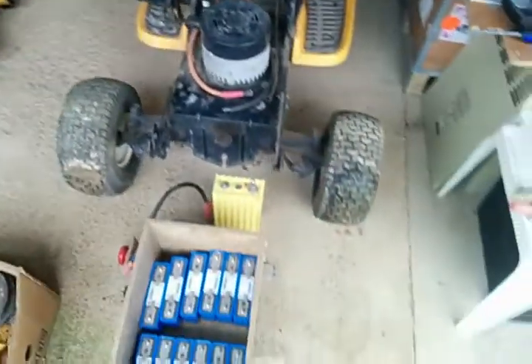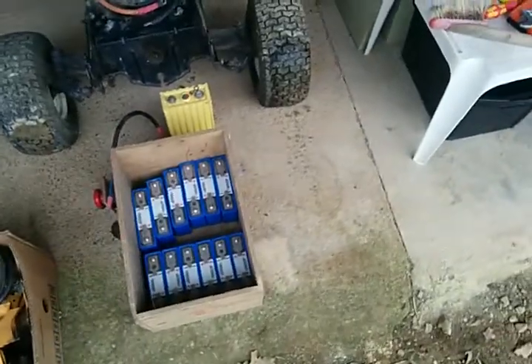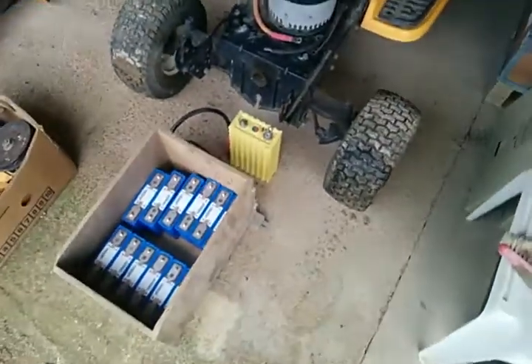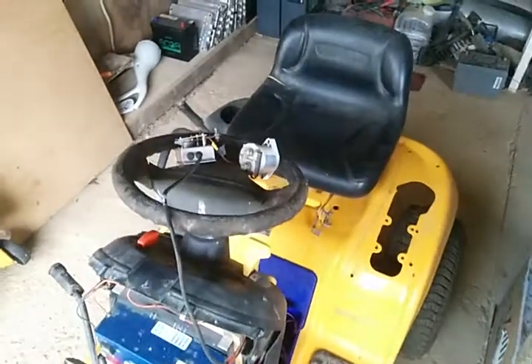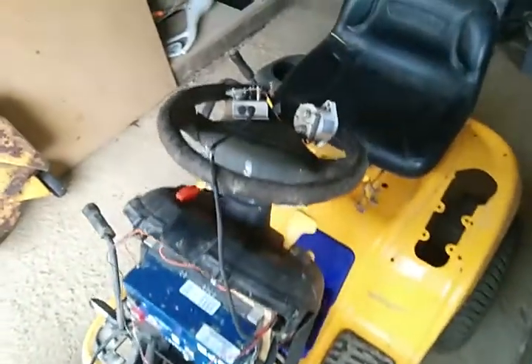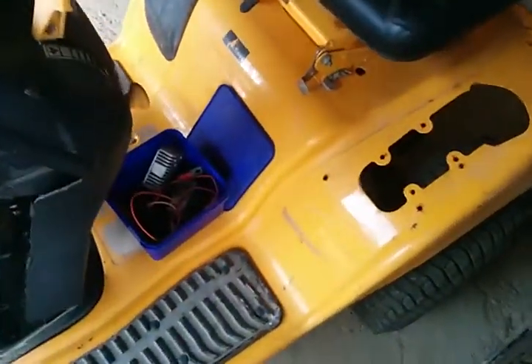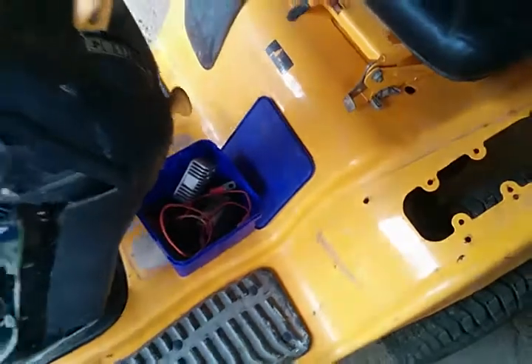On the side of the battery box, you can see the emergency stop switch was mounted there. The fuse was on the side there as well, along with the contactor, which is now just sitting up here. It's still wired into the control wiring from the Altrax wiring harness. The Curtis-style throttle is there as well, and there's a few other bits and pieces in behind — there's a DC-DC controller and a fuse box and whatnot.